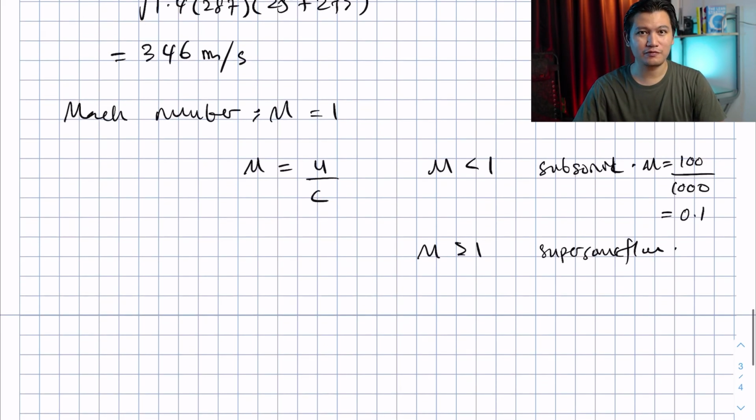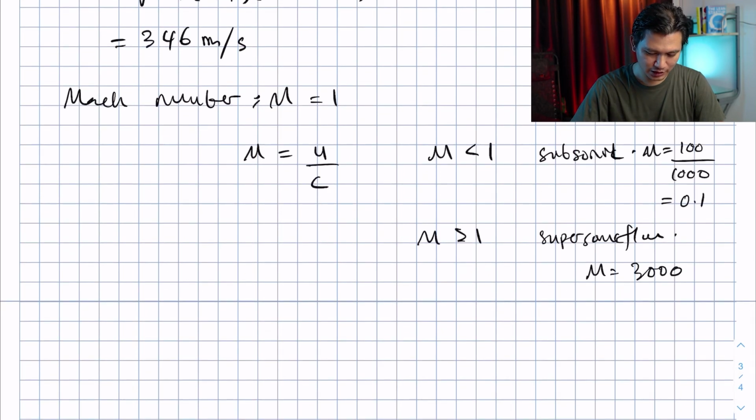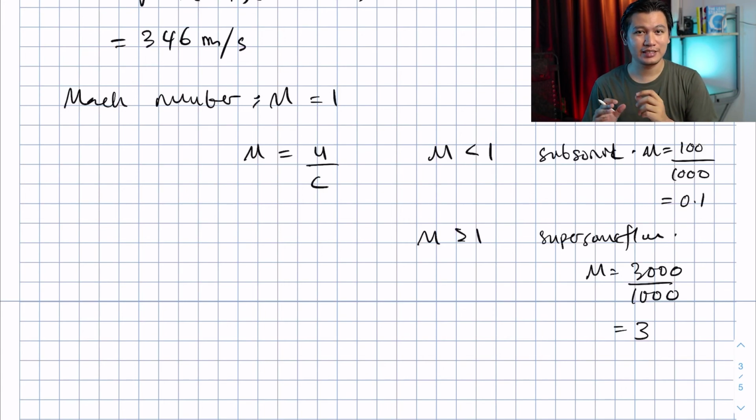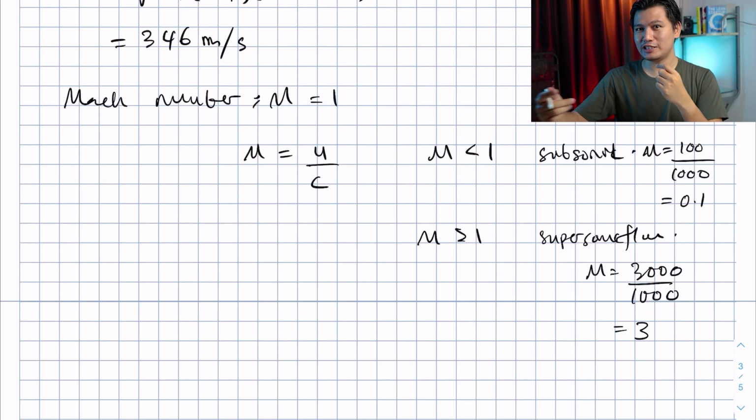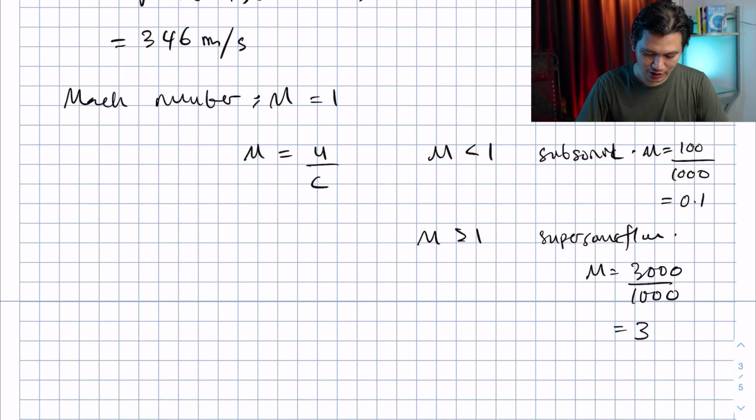So if the velocity of the jet fighter is maybe 3,000 km an hour, and the speed of sound is just 1,000 km an hour, the Mach number for the jet is 3. This is quite exciting when you talk about supersonic flow. When you are in a car at 0.1 Mach number and you see a car coming towards you, you can hear the sound of that car coming. But for a supersonic jet, because it is moving faster than the speed of sound, if it is coming towards you, you never hear anything, because the sound is actually behind the jet. You never hear it coming. That's quite exciting.